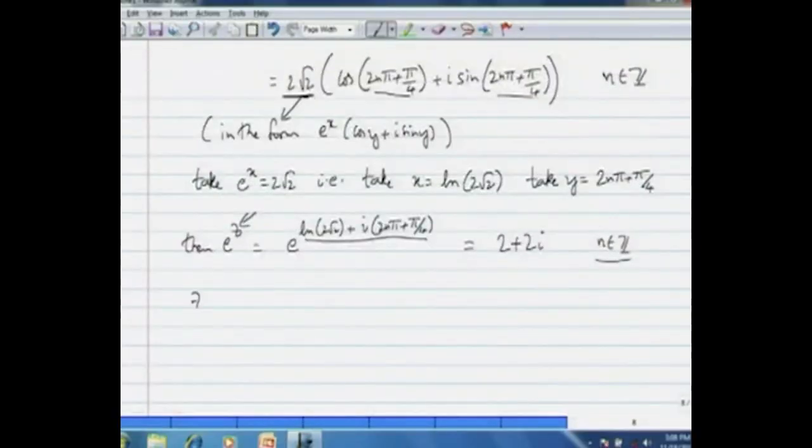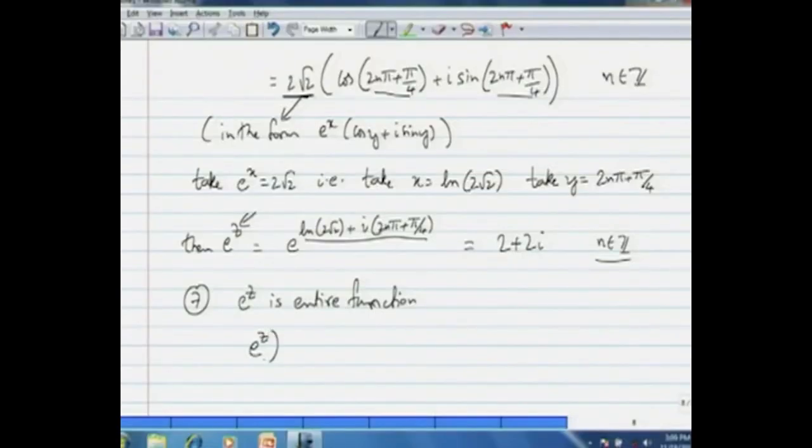Let us see another property, this is number 7. e power z is an entire function. That is by design essentially; we wanted to construct the exponential function such that e power z is differentiable everywhere. Remember, we used the Cauchy-Riemann equations to construct something which motivated our definition. So the real and imaginary parts of e power z obviously satisfy the Cauchy-Riemann equations at every point in the complex plane, and these partial derivatives are continuous. So we can conclude that e power z is differentiable at every point in the complex plane. So, it is an entire function.